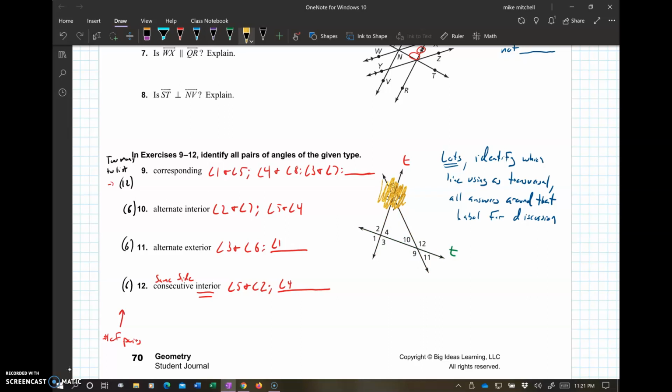So here, I'm going to start with angle 12. I should do this in green. I've got angle 12. So here's my transversal. That's on the top of it, above it. So I know that's got to be one of these two angles. We're doing corresponding, and it's got to be 2 or 4. I'm to the right side of my other line, so I've got to be to the right side of this line. That's looking like angle 4. It's that same relative position.